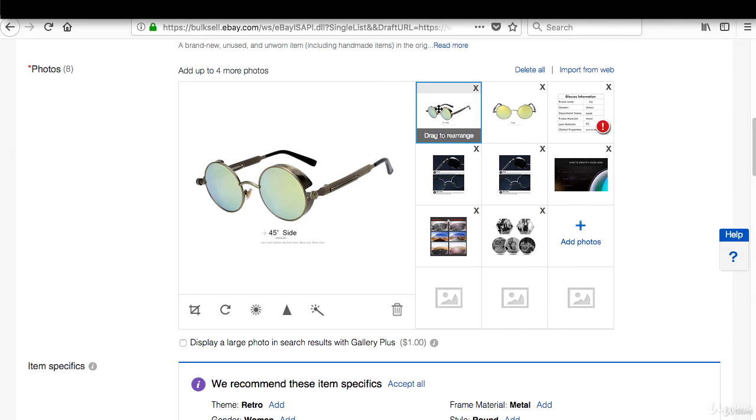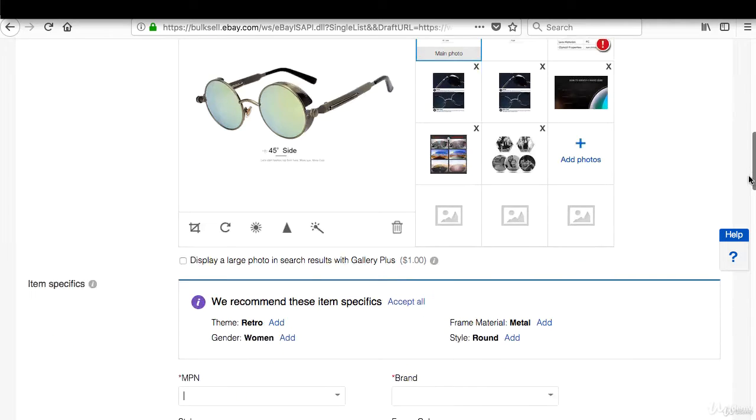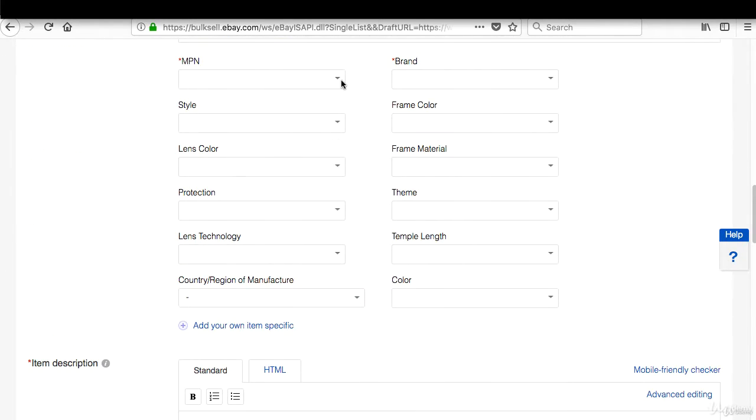The second choice you can do is get a product sample shipped directly to you. And then you can take the pictures yourself and post them up there. So that's one of your choices, which is to ship the item to a photographer. The other choice is to ship this directly to you. Now you have a sample of the product, and plus you can take a few pictures and post them up. It doesn't cost you anything extra except to pay for this one specific product. Just make sure this product is initially selling before you go and acquire a sample product that you will be using. MPN does not apply.